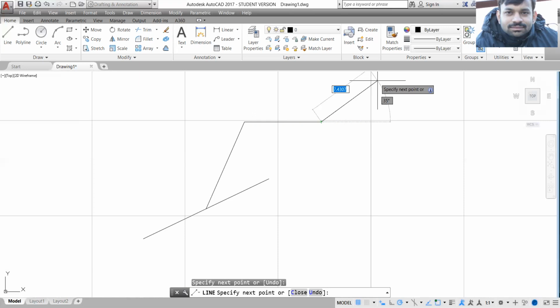So I will enter the value 5 from my keyboard for the length. I want to draw a line of 5 centimeters which is inclined at an angle of 45° from the positive x-axis.